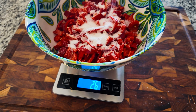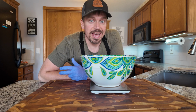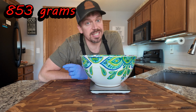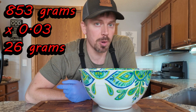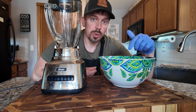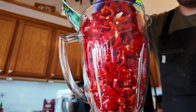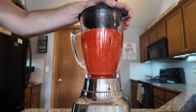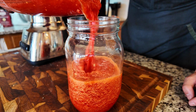The salt ratio is important here in order to make sure that we get appropriate, safe lacto-fermentation. So in our case, everything together is 853 grams. So 853 times 0.03 is roughly 26 grams. It's 25 something, but we're just gonna round up to 26. Now, we just wanna blend everything together until it's a smooth but slightly chunky paste. Now, we're gonna get this into a really clean jar so that it can ferment.